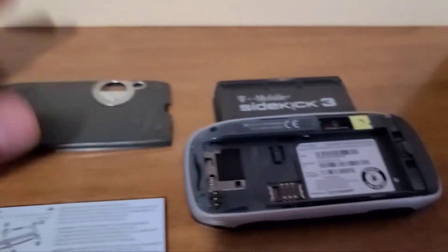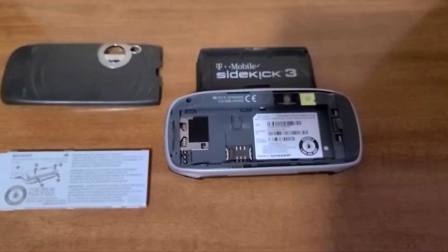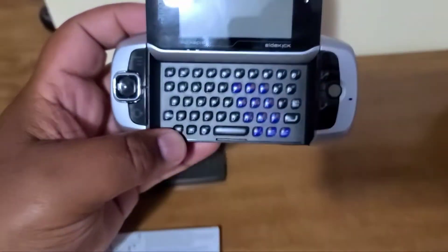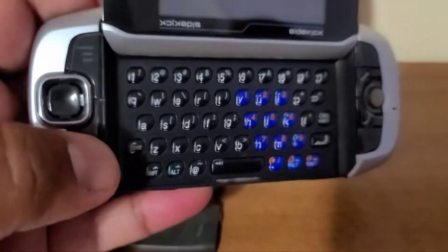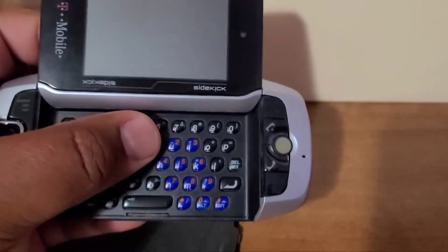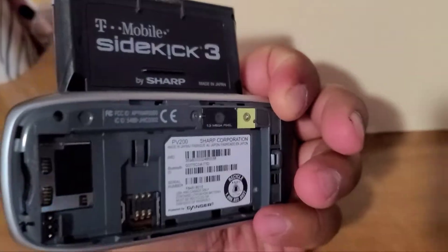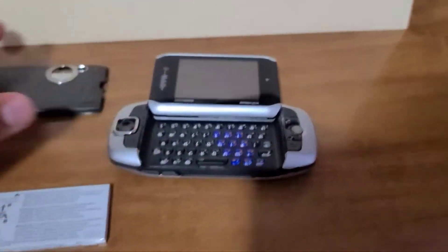This is what it came with — the charger itself. But simplicity, that's one of the things back then you did not take for granted: simplicity and how well things were made. It still works great and is very well made. Phones back then — you could really tell the craftsmanship and the technology they used to pack into these phones.